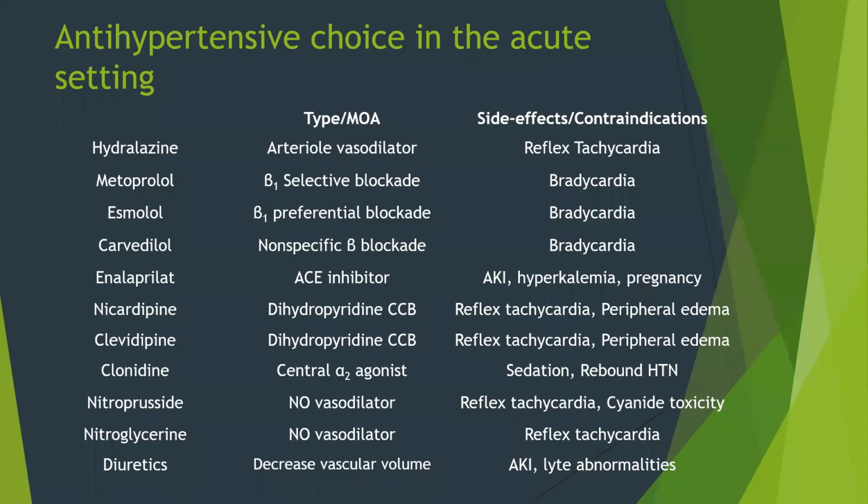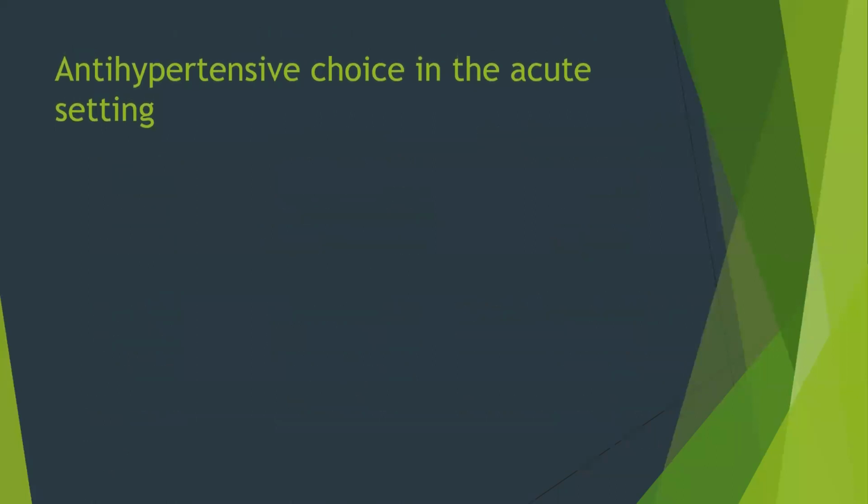So I do want to talk about other antihypertensive choices in the acute setting, but I don't want to go through all of them. This isn't even a complete list, and you can see how many of them there are. You can read through this list at your leisure when you're looking over the recorded lecture. But let's just talk about a couple of them that you're probably going to find useful in the acute setting. Hydralazine, most institutions have hydralazine. I'm sure you've seen it at this point. You can give it 5 milligrams or 10 milligrams in a single push. Hydralazine is a great drug. The only cases where you avoid it, as we discussed earlier, are ACS, because it causes reflex tachycardia, and acute heart failure, because again, it causes reflex tachycardia.